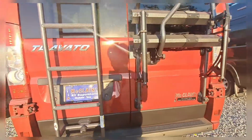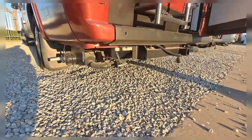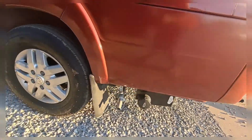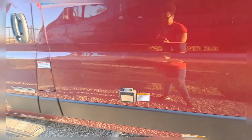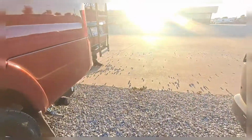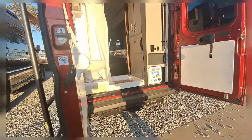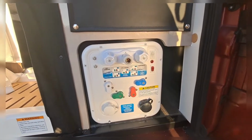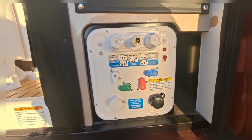Here's your bike rack, your ladder to get up on top of your roof. Now down here you can see your dumping tanks where you will hook your hose up and pull the little levers to dump your tanks. You see your quick connects for your propane and different things. And I don't know why they put all of that stuff down low for people that's older or handicapped, you know. And this is what the back looks like from the back doors. I don't like how they put that inside to where you fill your tank and how you connect to the city water if you want to stay connected to the water.